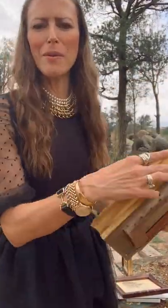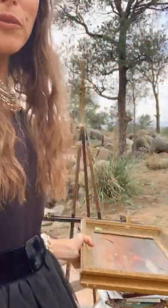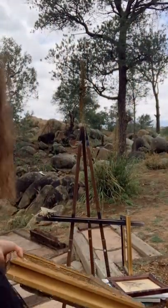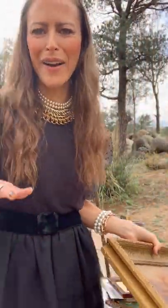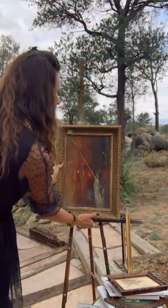This one might be for sale, but maybe not. Hey Samantha, how are you? Thanks for joining me, guys. It is a beautiful place. Look at this amazing, well, you can't really see the mountains behind me because of these very thick clouds and the impending rain that is coming my way. But yeah, the frame is amazing. Estate sale find, $2. So you guys will see that coming soon.